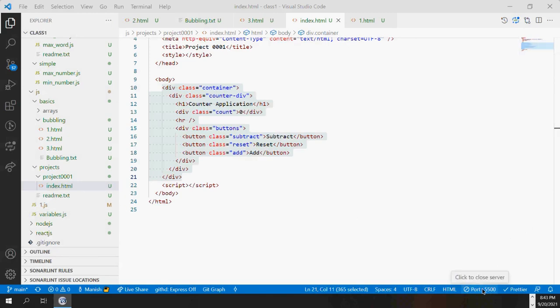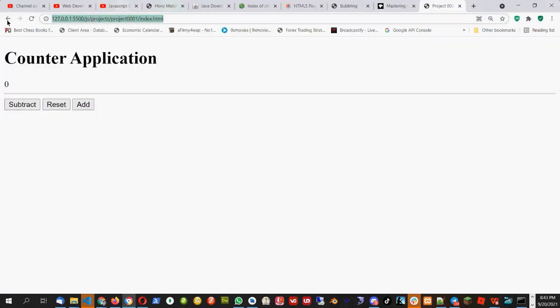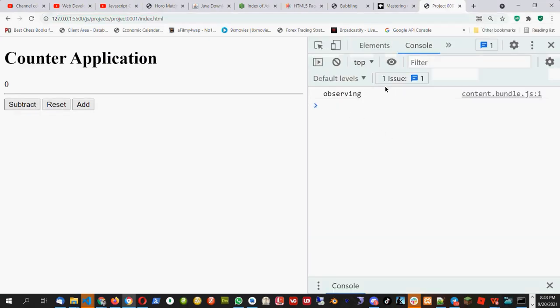So this is the port 5500 you are seeing. If you don't know how to start the live server, you have to install the extension called Live Server. And once you are in the HTML file, you have to click the go live button. And once you click the go live button, then you will see that the browser has opened the page, and this is what you see in the browser. So this is the URL. This is the default URL which browser gave me, and I can see my application. I will also open the console.log, because when I click this button, I will do something in the console. So you can see it here also.